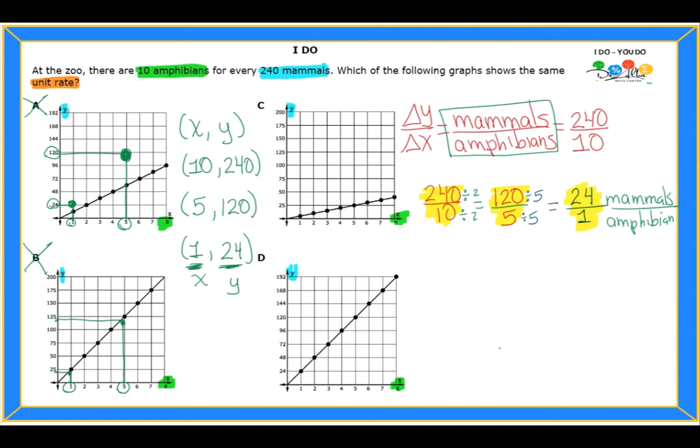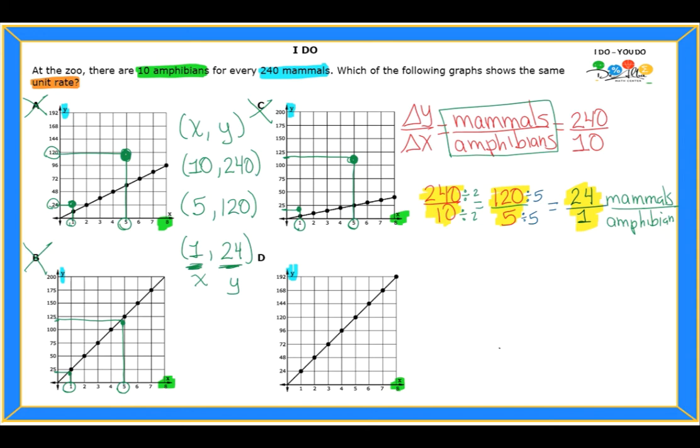Let's look at letter C. So I'm going to do the same thing. I'm going to start with 1 and 24. This is 1. 24 will be just slightly under 25. And that point is not on the line. You can check the second point, which is 5 and 120. So 5 is on X, 120 is on Y. Go across and go up. This is the point where those two intersected, and that's not even on the line. So it seems to be the answer, right?